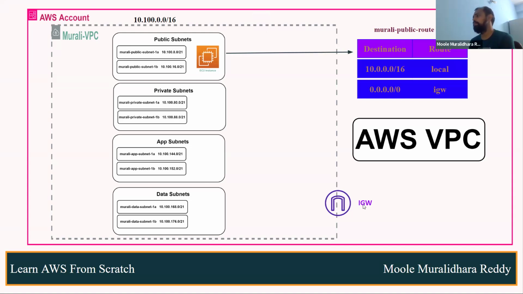We will also create the IGW and attach it to the VPC, then create the route table and associate all the public subnets with it, and give the route 0.0.0.0/0 to the internet gateway, so that whatever servers we launch in these public subnets can be accessed over the internet.